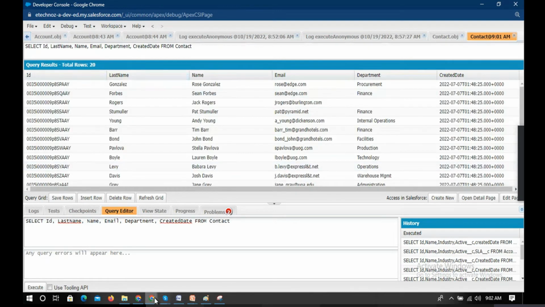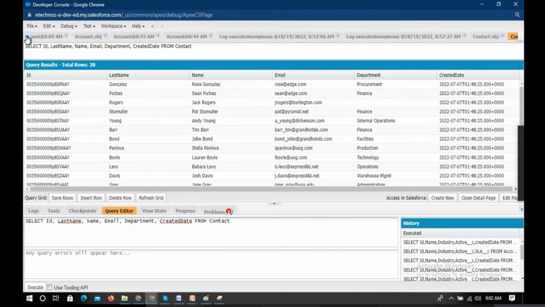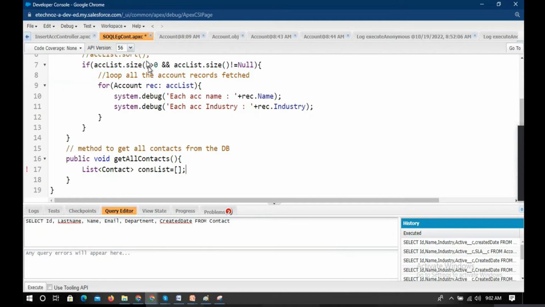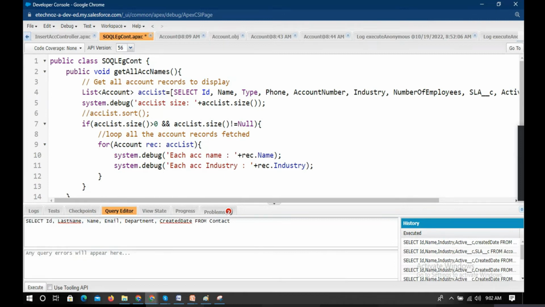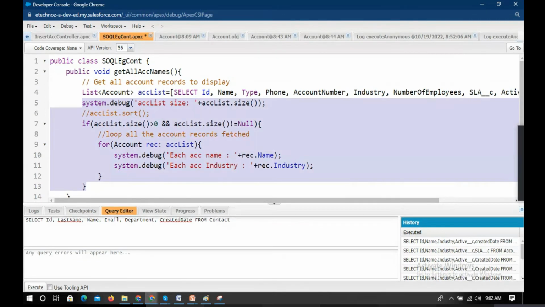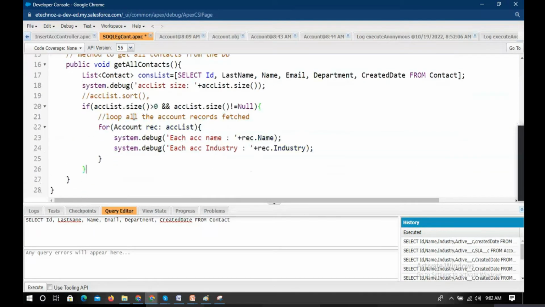So now I will be getting 20 records here, and those 20 records will be stored into cons list. So the next steps, all steps are common. You need to learn how to do it, and next you need to learn how to copy it.